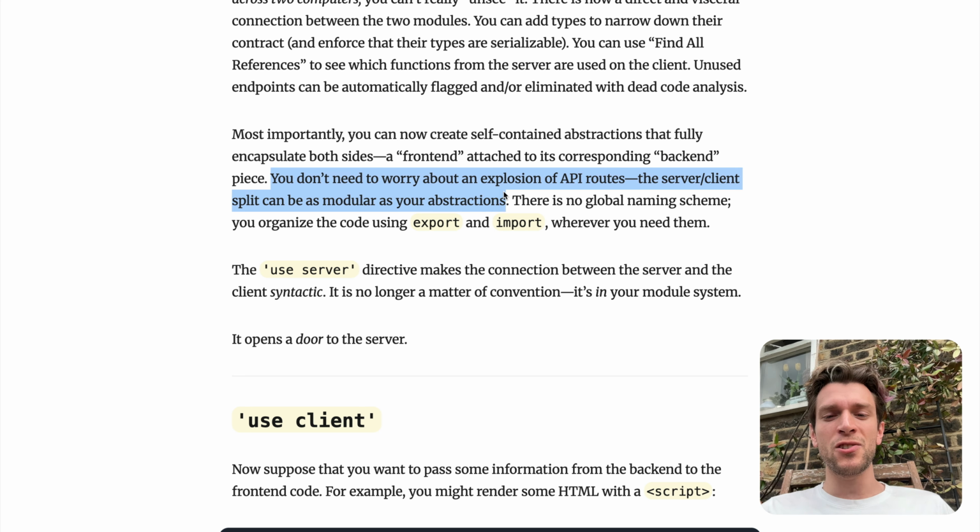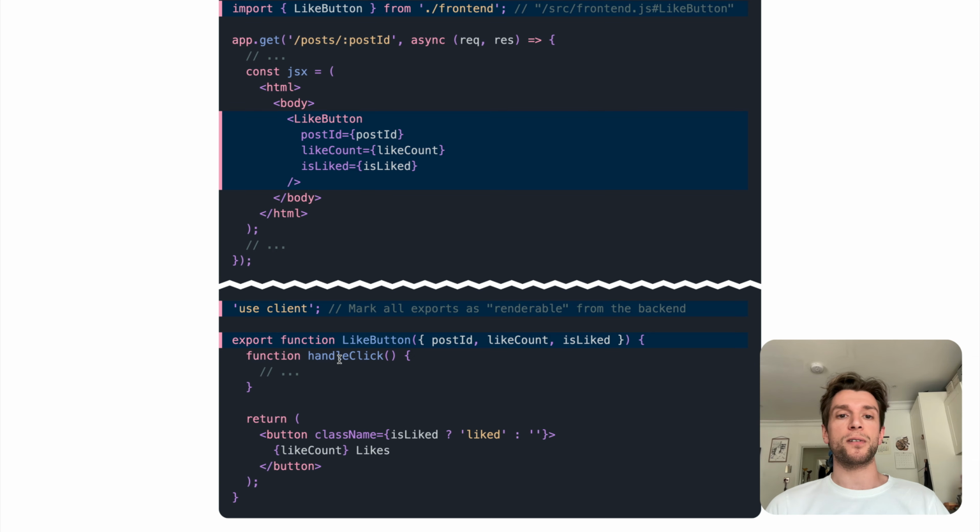I can right click on like button and say find all references and find this place in the backend code where it's being used, essentially as a script tag. And we can even pre-render, so we can run the front end part ahead of time just to generate the initial HTML, even though we also plan to send it to the client to enable interactivity.